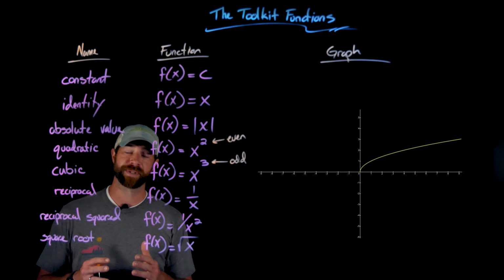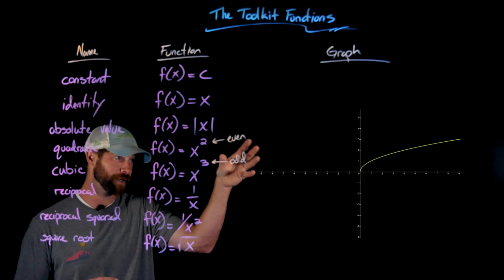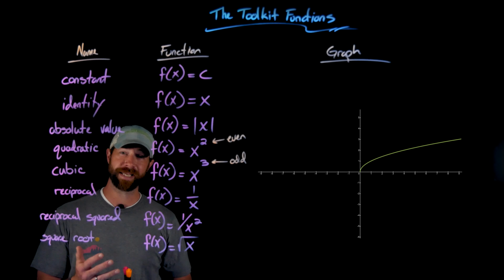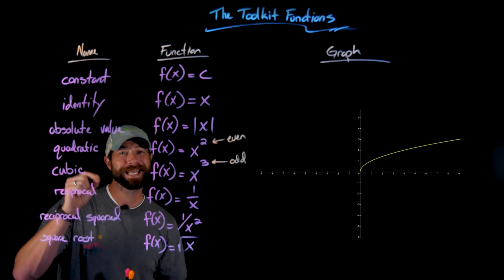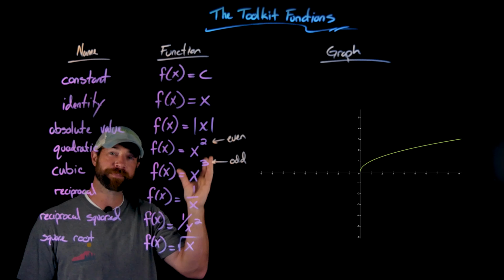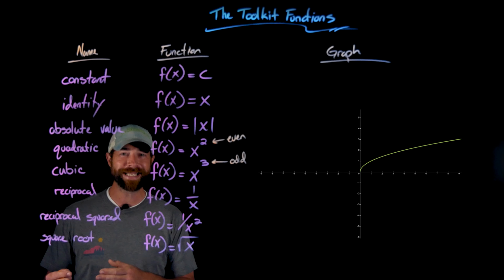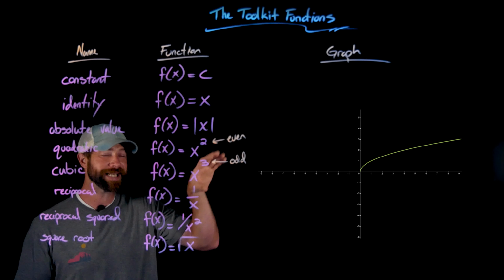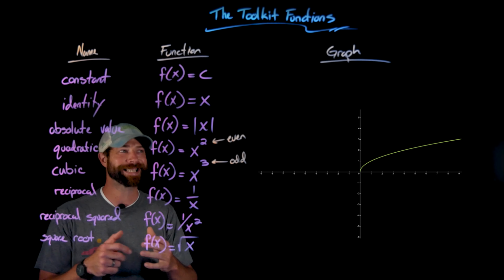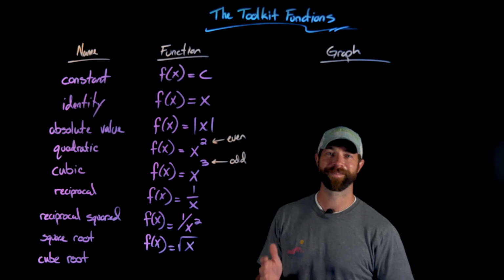Important to note, and again, we'll see more of this later, is that this square root function, the graphical representation, is the inverse of the quadratic. Meaning, what we're actually looking at is half of the parabola that's been turned on its side. We'll talk more about that and the reasons for that soon. But when you see this, one good way to think about it is half of a parabola laid on its side.